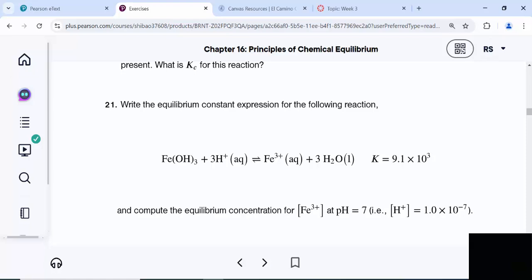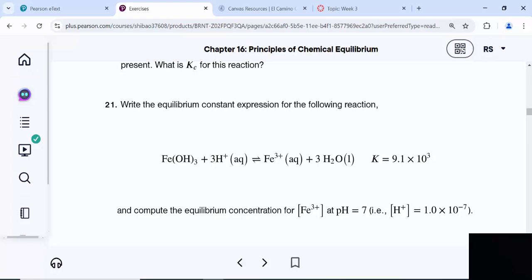Yeah, Rebecca? I was going to ask, for the K value, whenever it's a big value, there's more products, and when it's small, there's more reactants? Right, right. The K values span huge orders of magnitude. And so oftentimes, when something spans huge orders of magnitude, like earthquakes, they have the Richter scale. The Richter scale goes by powers of 10. Whenever you have something that goes over many, many orders of magnitude, we like to use power functions, because it's easier.